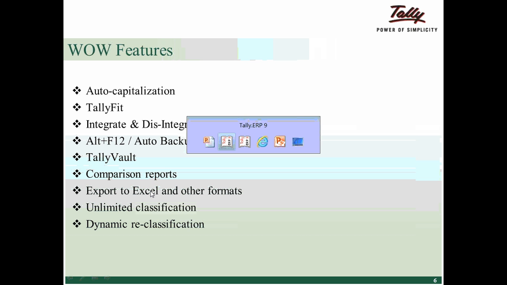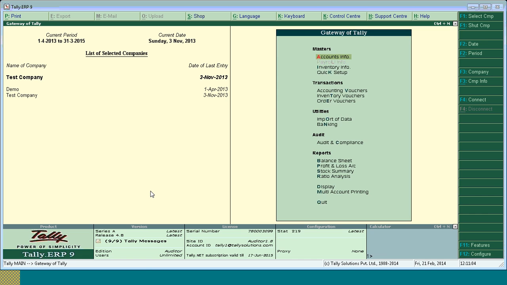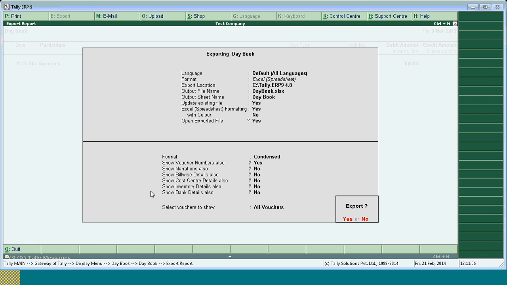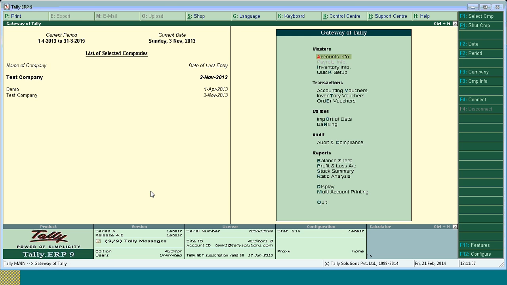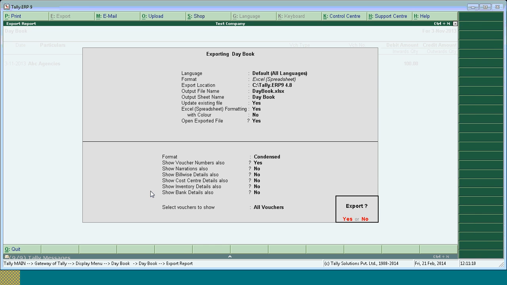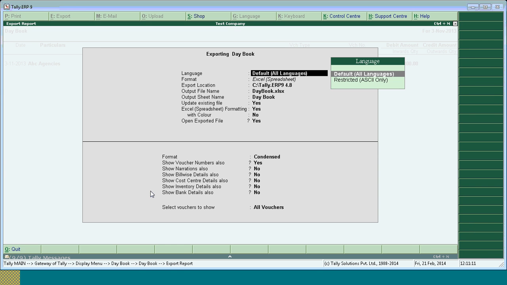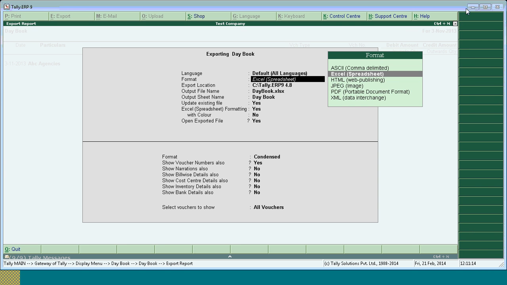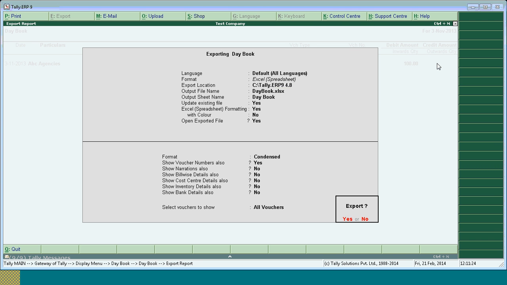Next is export to Excel and other formats. Any report can be exported. The shortcut key is displayed above, Alt E. Here you can export to any format which you require. It could be Excel, HTML, JPEG, PDF or XML format. I'm taking Excel.